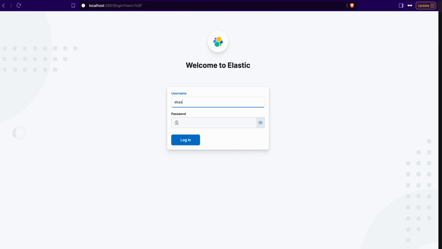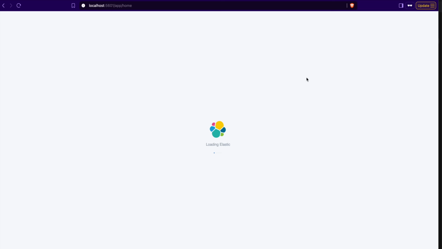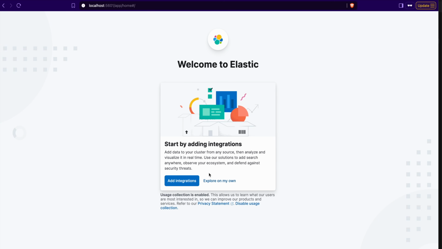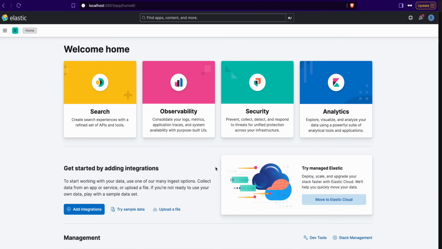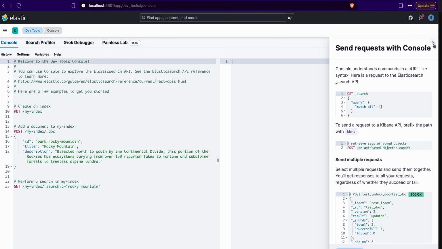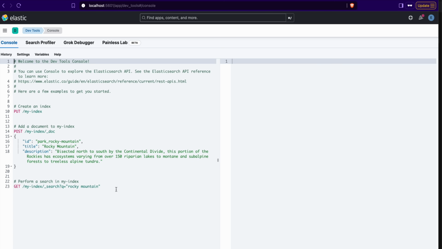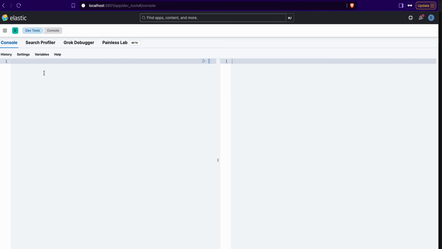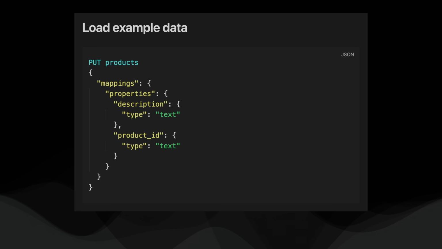You need to provide the Elastic user and the password that was set up, which was 123456. Explore on my own and go to the DevTools. You can close this console here, clear up the space, and now you can continue.